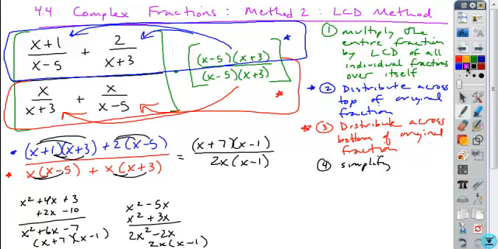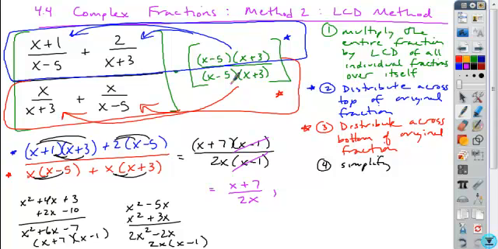Okay, and so continuing with this process of simplifying, I can cancel my common factors, and I'm left with my final answer of x plus 7 over 2x, the same answer I got using the other method. Okay? So the advantage to this method is if you just have a few different factors and they're common to both the numerator and denominator, this way it winds up saving time and often involves fewer calculations.